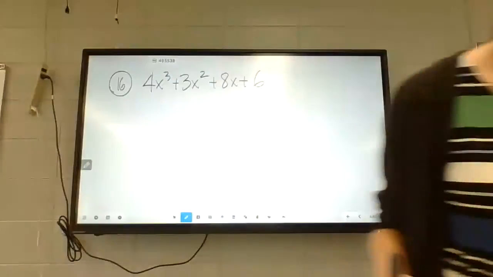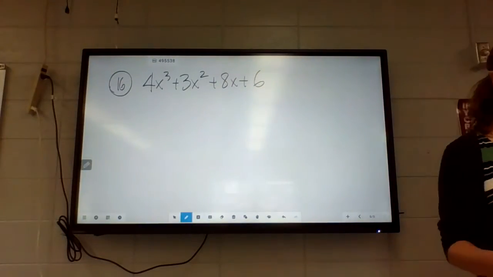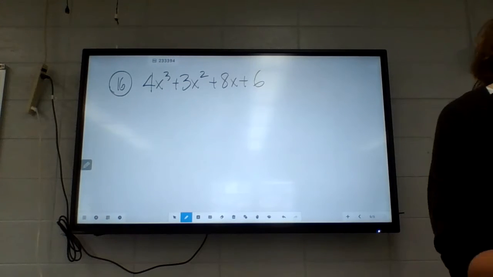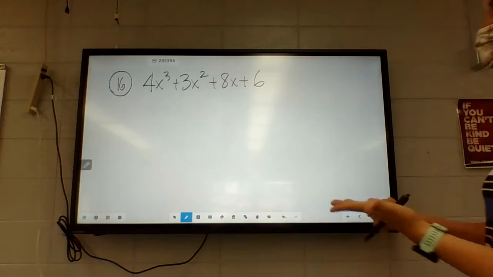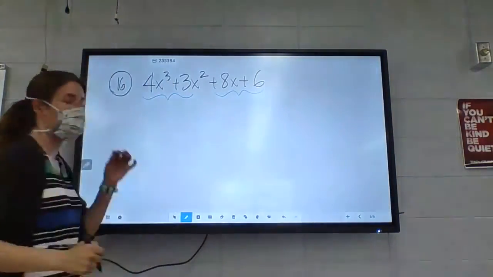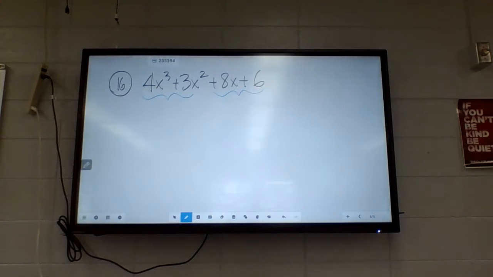Okay, guys. So this is number 16. This direction said factor by grouping. Now technically I shouldn't have had to tell you that because it's 4 terms. When you see 4 terms, it should jump out at you. Oh, that's when I group it. If there's 4 people and I say get into groups, you'd probably pick 2 and 2, unless people have to get into a group of 4. But I would think 2 and 2 would make sense.